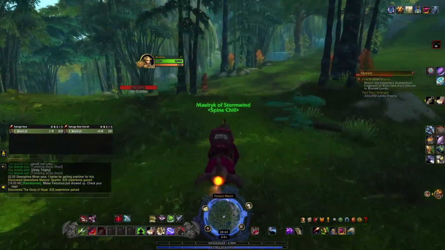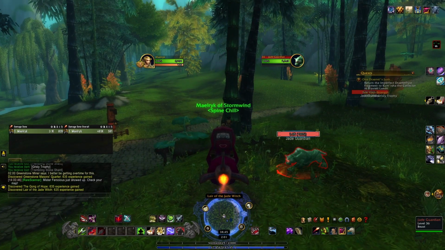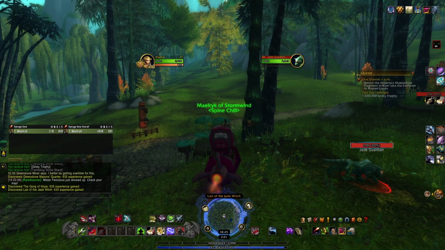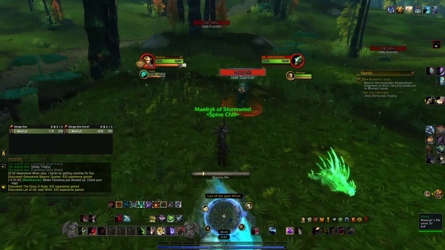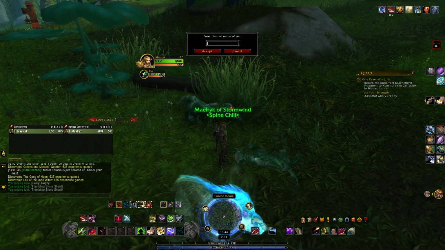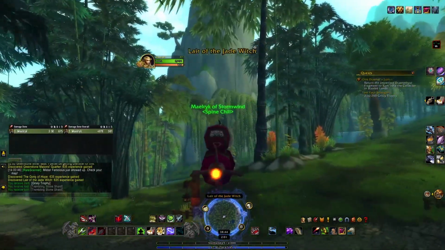Here we have another one of the strange cats. I still haven't looked up the actual name for, but these are made out of jade with red eyes. And I'm kind of thinking about taming one, because I think this is the only version that looks like this. And we're gonna call her Jade. We are very imaginative.